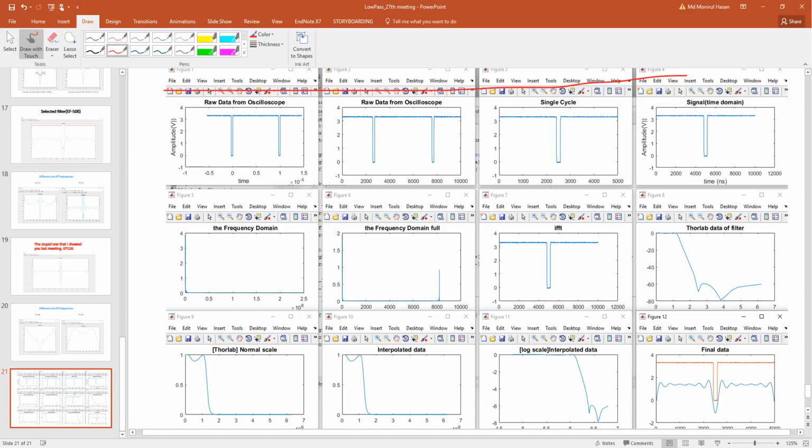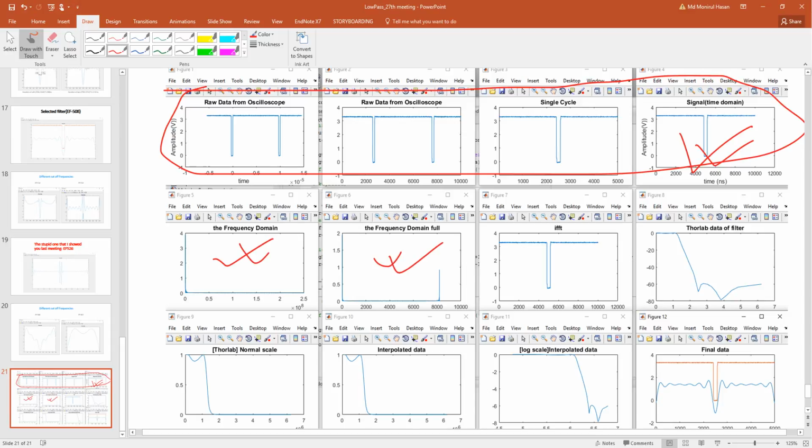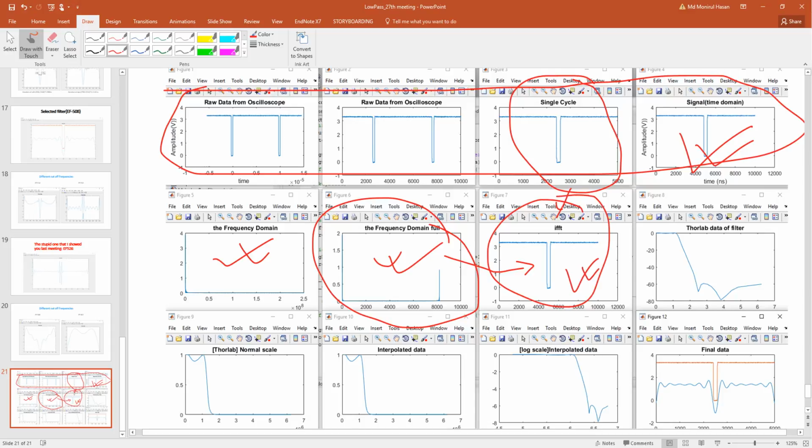These are all your time domain signals. Say for example we take this one as the input. If we convert it to the frequency domain, and this is the half signal, we will be able to see the frequency domain signal. Just in case, to check that everything is right, I have done the FFT of this signal to see if I can come back to the original signal. That was our original signal, and after doing the FFT and the inverse FFT, we can find the original time domain signal.